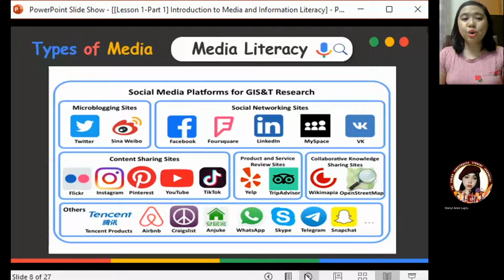So all of these are actually social media platforms, and they are being used not just for fun but also for research. But then, my dear students, you have to know that not everything revolves around social media. We also have emails and blog sites. Blog sites are where you put your written works. If you're a really good writer, a copywriter rather, then sometimes they post it there and it serves as their portfolio. If you're familiar with Tumblr, that's an example of blog sites. And also we have search engines like Google. I think the most familiar search engine for you is Google. And then news websites.